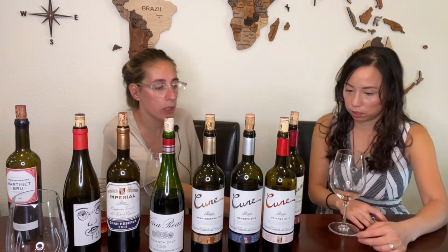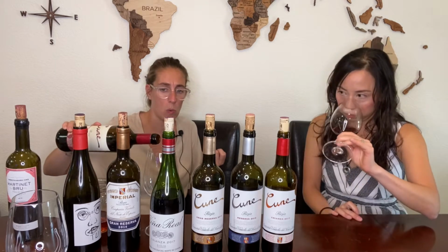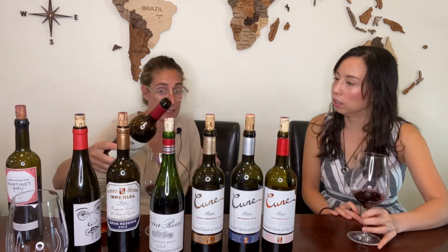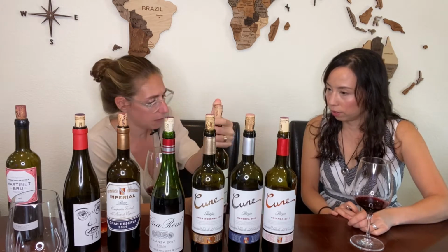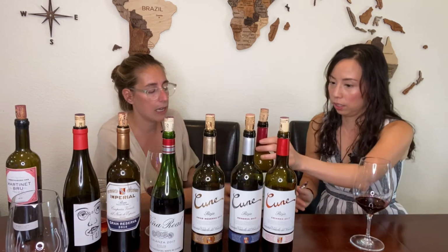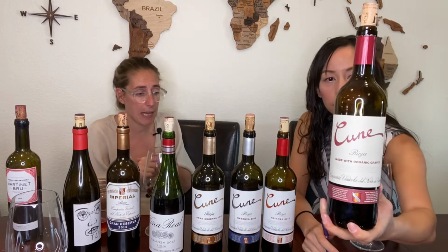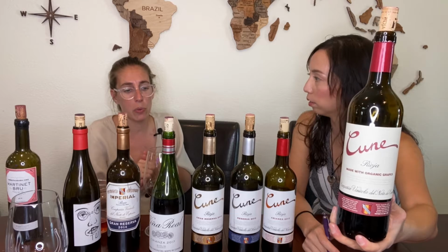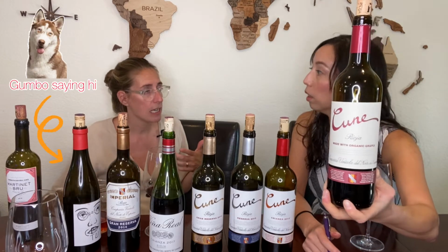Nice. Cune Organic, this is the first vintage of this wine, so this is a new wine for the winery, and it's been in the States for about 6 months now. Interesting, okay. So it's a very new wine in the market, and it's a new wine for us as well. Got it. The reason it's certified organic, and it's really hard and expensive in Spain and in Europe overall to kind of like certify your vineyards.